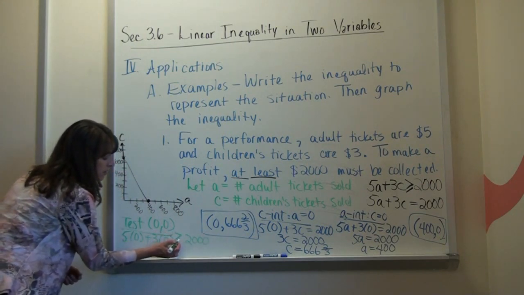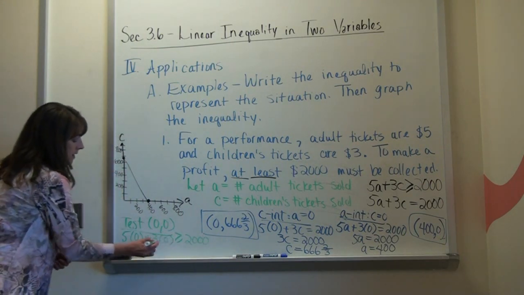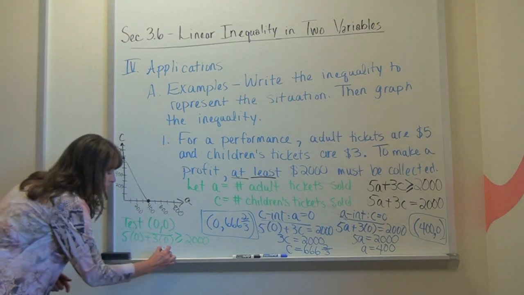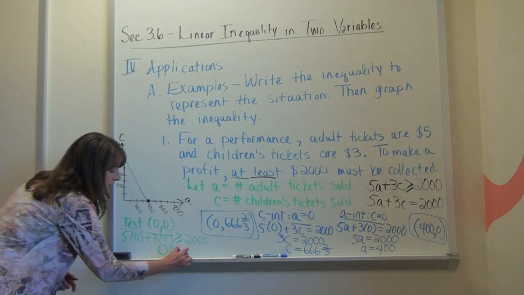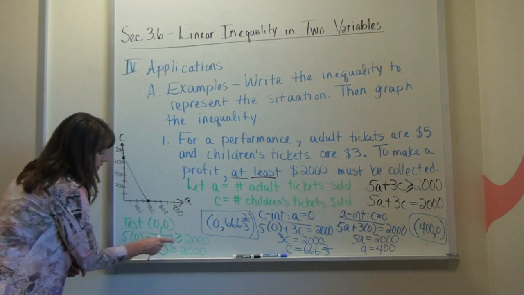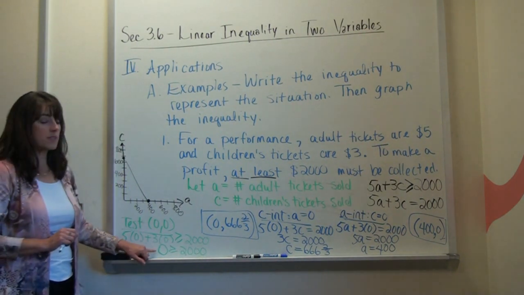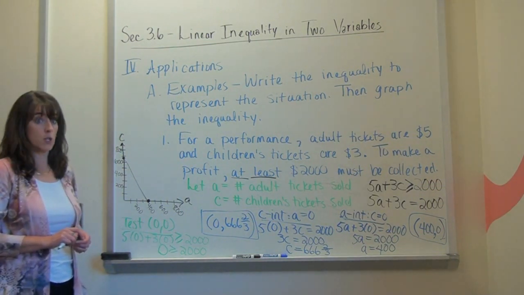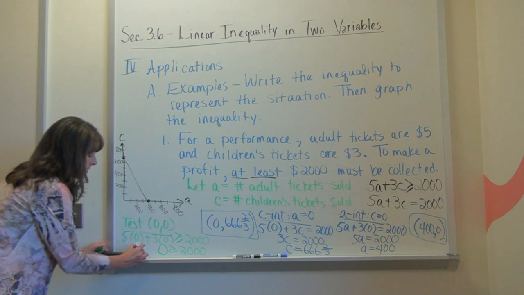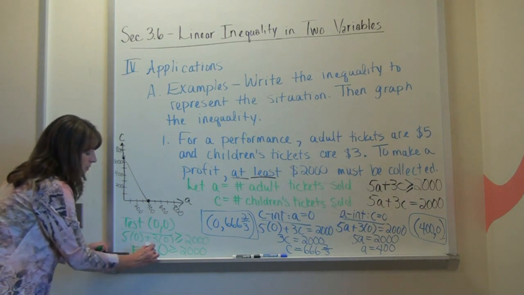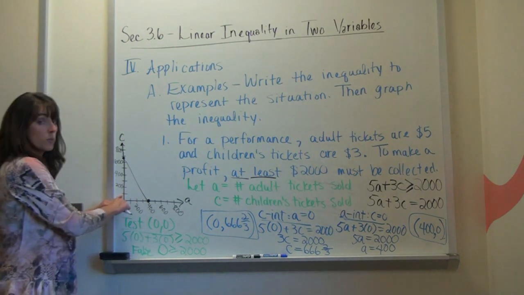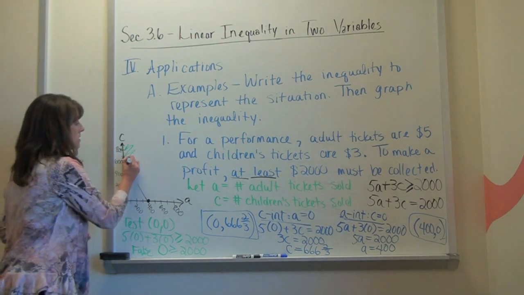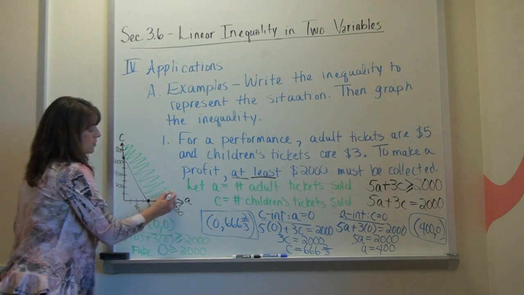I think that's a little bit clearer. Now remember, this becomes 0, this becomes 0, 0 plus 0. The whole thing is 0. That's the beauty of 0, 0 if you can. So now this says 0 greater than or equal to 2,000. Well, is 0 greater than or equal to 2,000? No, that is definitely a false statement. And remember, when it's false, that means this doesn't work. Nothing over here works. Everything that does work is on the other side. So I'm going to shade this side because that shows where all the solutions are.